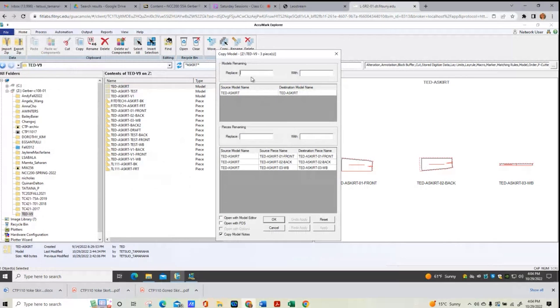Now you replace a skirt with yoke skirt. You do the same for the pieces, a skirt with yoke skirt. And apply.